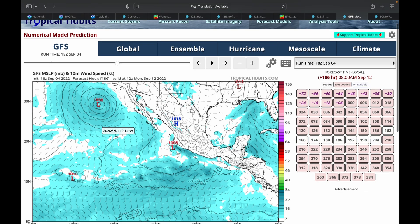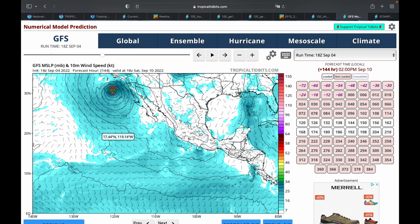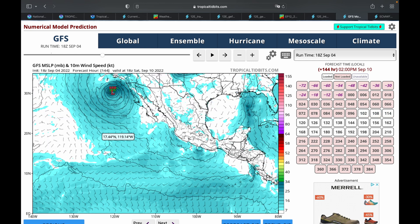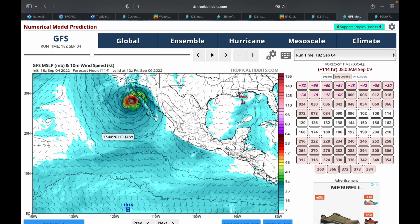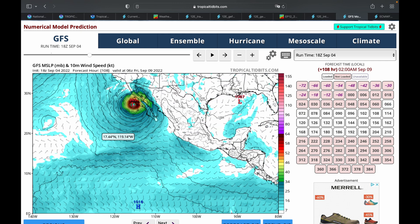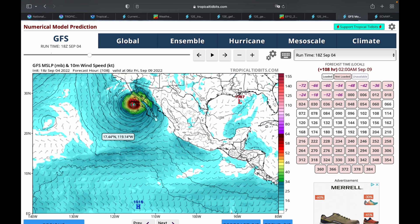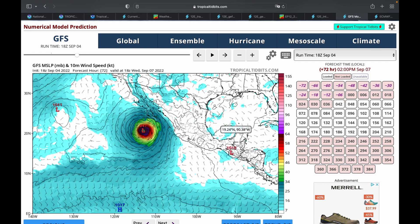In terms of wind speeds as the storm passes by California, we're really not going to see huge amounts of strong winds — maybe sustained winds upwards of 35 miles per hour maximum, not gusts. But along the Baja California Peninsula, we could see hurricane force sustained winds, especially in central Baja, where those purple colors indicate at least Category 1 strength. So the GFS is definitely having this system intensify significantly.